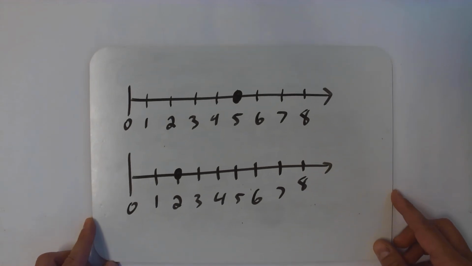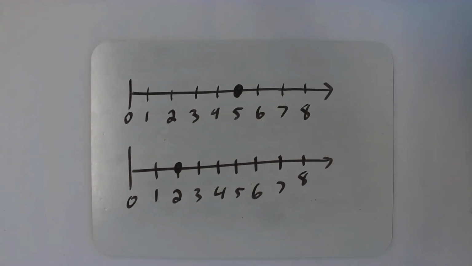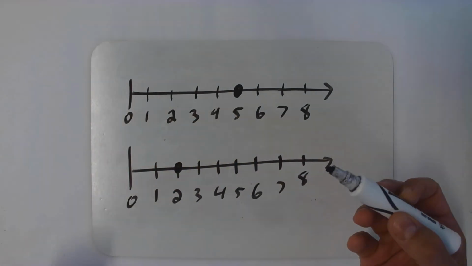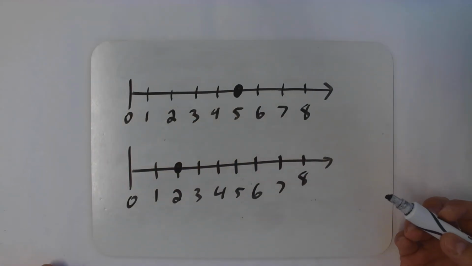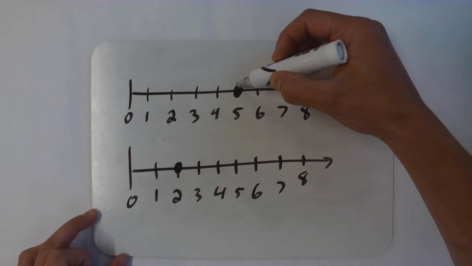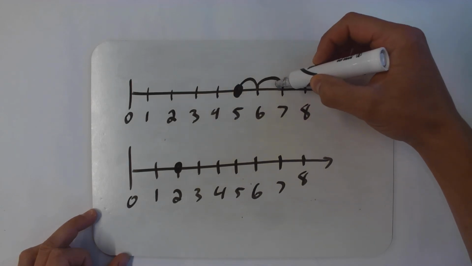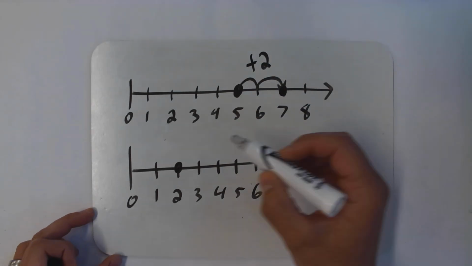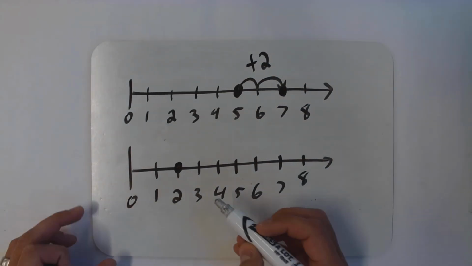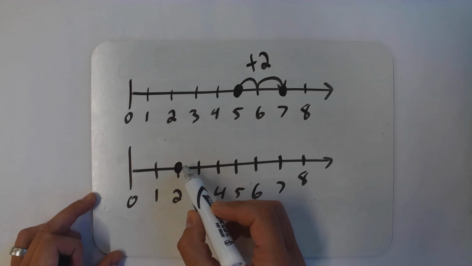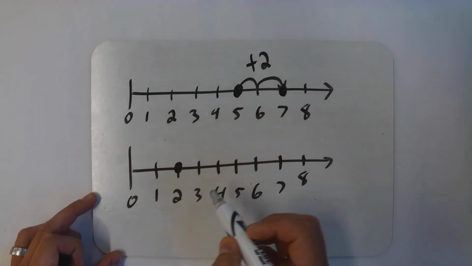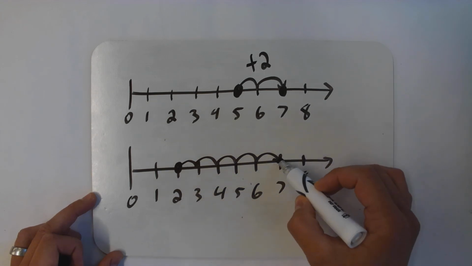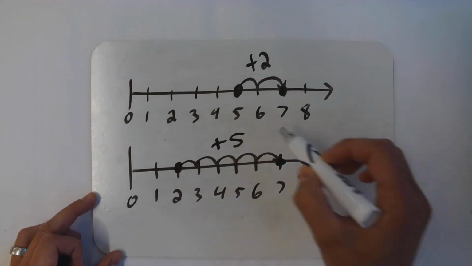A common representational model is going to be a number line. So again, on our top number line here, we're starting with this quantity of 5. That's similar to that first one I showed where we're starting with the 5 blue cubes. And we're going to add on 2. So that takes us to 7. Or alternatively, we can switch the order around of those add-ins, and we can start with 2, and instead of adding 2, this time we'll add on 5. So 1, 2, 3, 4, 5. So there we've added 5.